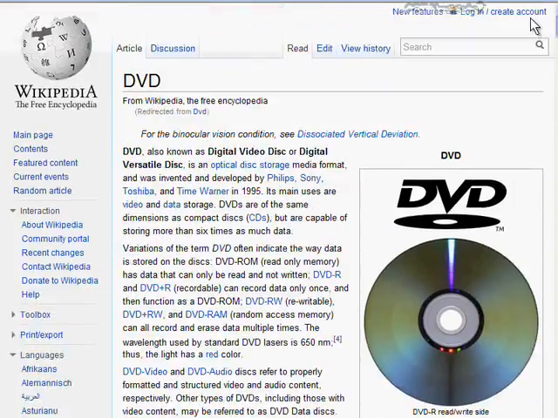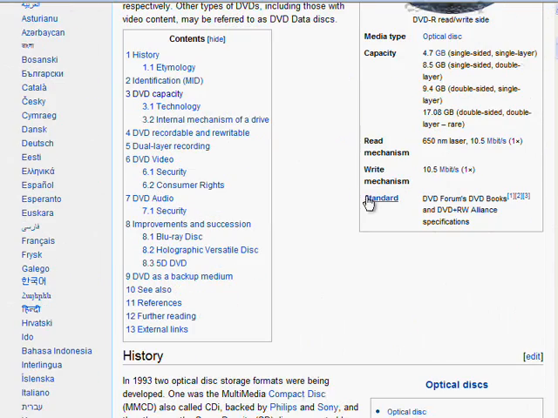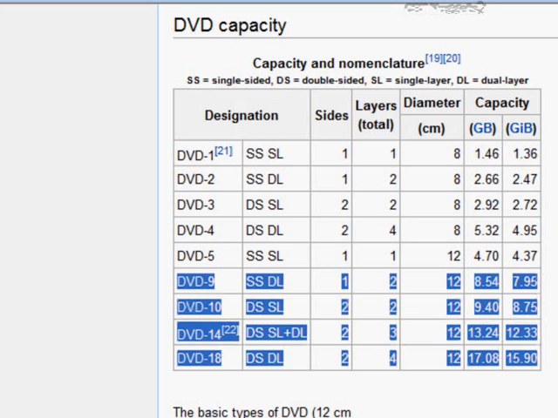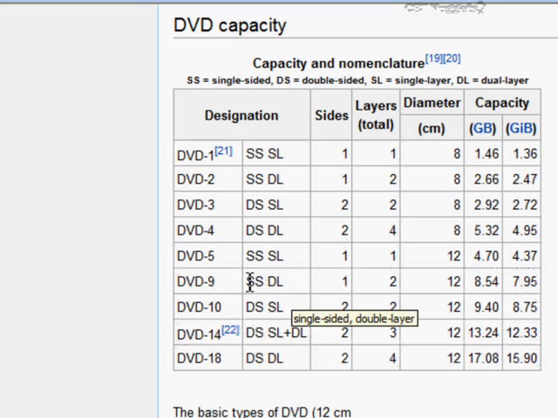Wikipedia is a good source for looking at numbers with reference to this technology. Their article on DVD, or digital versatile disk, has a section on capacity. Let's take a quick look at that. Standard DVDs have several formats and designations. 4.7 or DVD5 is the traditional historic DVD standard that we use. Oftentimes in console games, you have the DVD9. This is that double layer, single-sided double layer. That's what SSDL means. You notice that there are DVD formats that enable you to record on both sides. However, on your CompTIA Strata exam, we're only concerned with the single-side varieties.